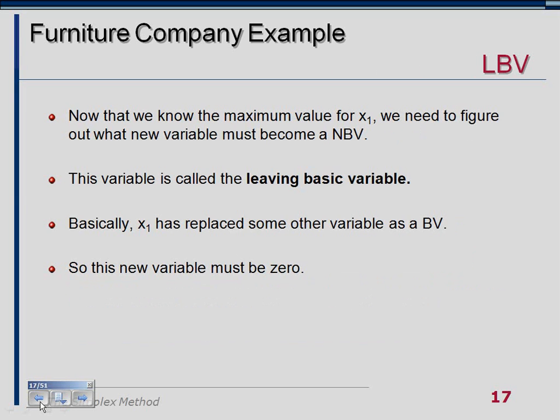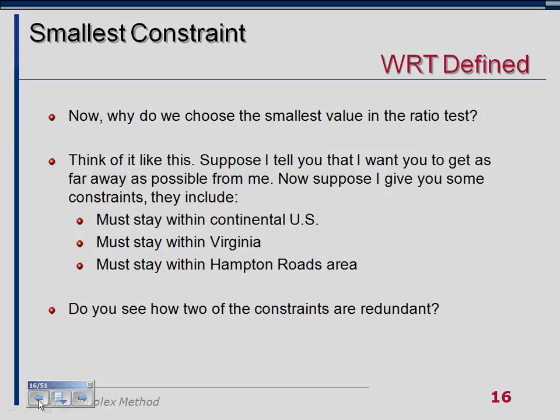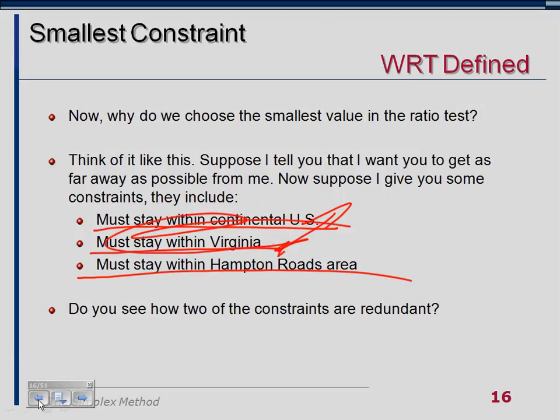The analogy is the winner of the ratio test would be something like, I give you 3 rules. You have to stay in the U.S., you have to stay in the state of Virginia, and you have to stay in the Hampton Roads area in Virginia. All right? Well, these other 2 are really kind of redundant. You don't need them. Because if I tell you got to be in the Hampton Roads area, you have to be in Virginia. Or pick another, Roanoke. You got to stay in Roanoke. Well, I don't need to tell you to stay in Virginia, because if you're in Roanoke, you're in Virginia. And if you're in Virginia, I don't have to say, well, you can't go outside of the country. Take your passport, something like that. All right. So, do you see how those other 2 constraints become redundant?